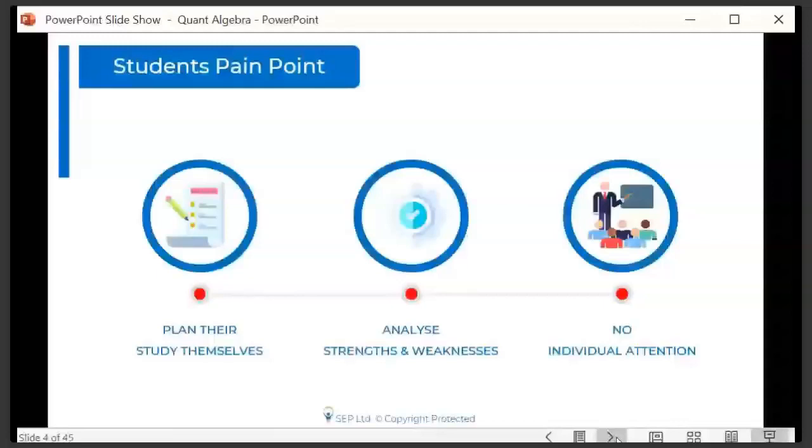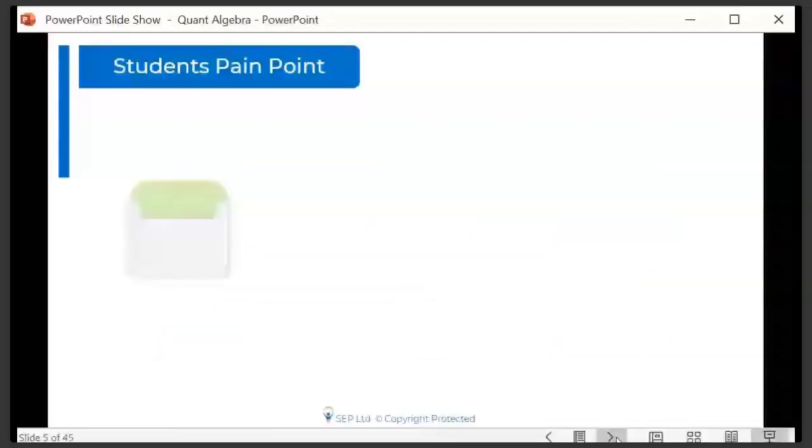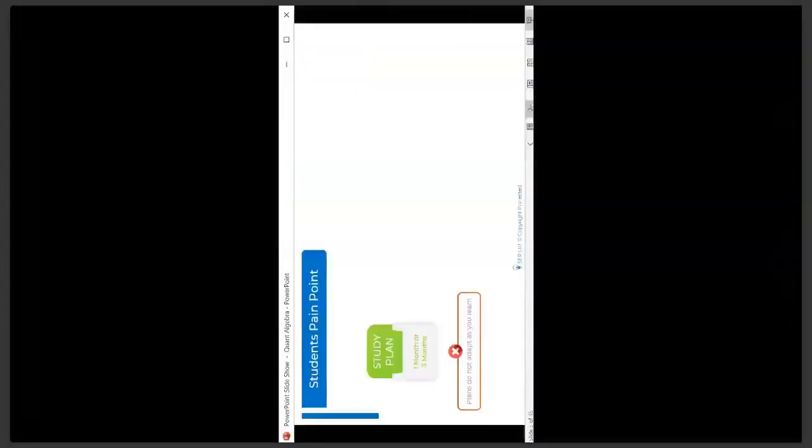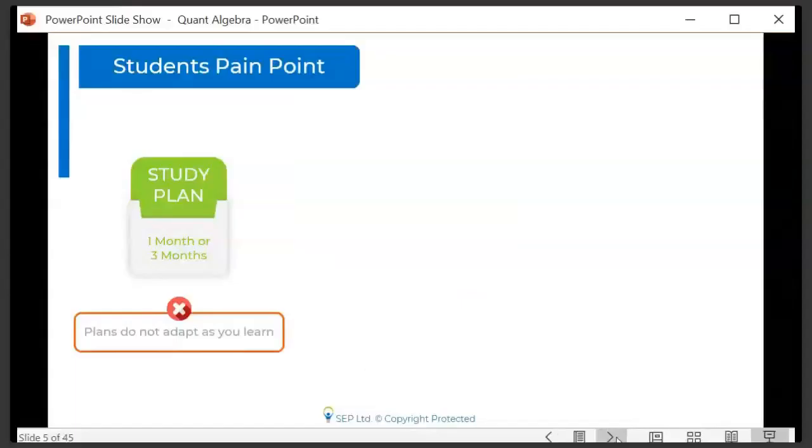You don't know how to plan properly, and there's no one to help you analyze your strengths and weaknesses. So obviously, if you don't know how to plan, what most test prep companies do is give you a very static plan, a 1 month or a 3 month or a 6 month plan. I see this in a lot of forums. People just say, give me a 3 month plan. But these plans are not personalized, right? They're not adapting according to you, according to your strengths and weaknesses. What if I provide you with a 3 month plan and you may be able to prepare in say 2 months only? Or what if there are certain things that you have already done in the plan? How are you going to adapt to that? So these static plans don't actually help you much.